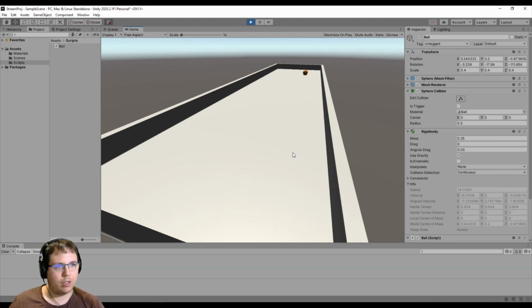if we recall correctly, this thing never slows down when it's rolling. It simply just goes and goes and goes. So I think the answer to that is either to increase the drag or the angular drag. Ooh, I think 5 is the sweet spot. I think we can stick with 0 for drag.